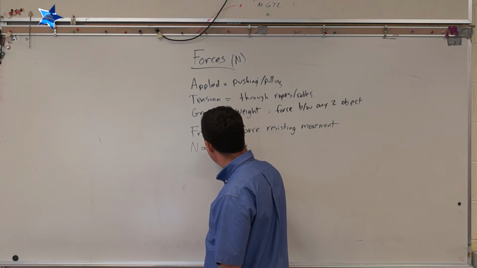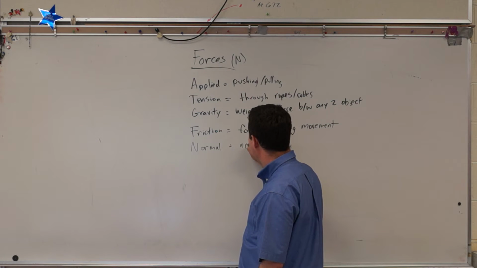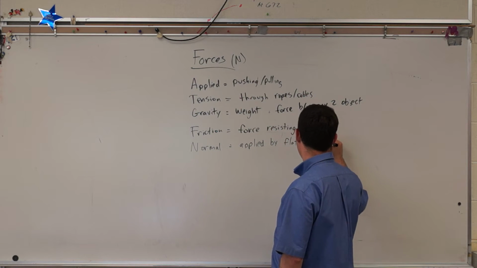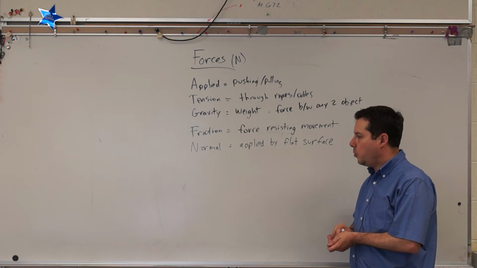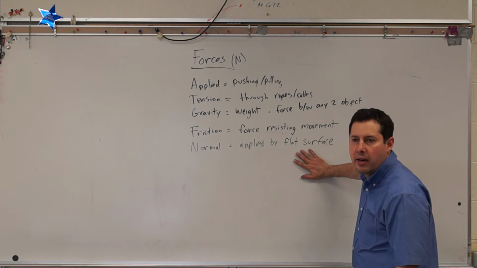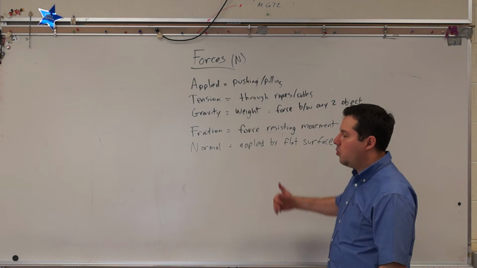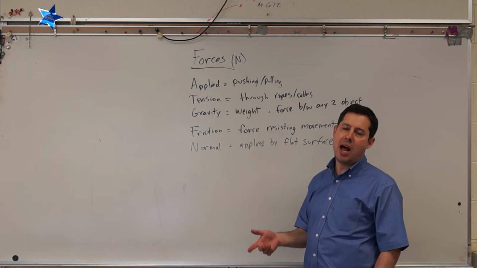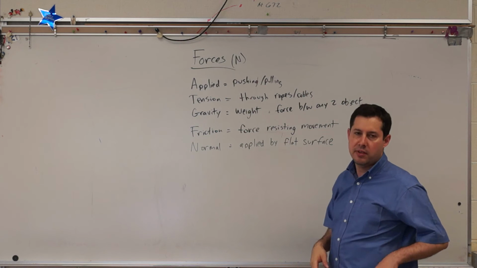You'll see a normal force. And this is probably the most confusing force of all. It's applied by flat surfaces. So anytime an object is touching a flat surface, there is a normal force. For example, if I push on this wall, the normal force of the wall is pushing back on me. So the wall actually pushes on me. This comes out of Newton's third law. A book sits on a table while the table pushes up on the book. That would be a normal force. If an object is thrown or dropped and it's flying through the air, there is no normal force. It needs to be against a flat surface of some kind.